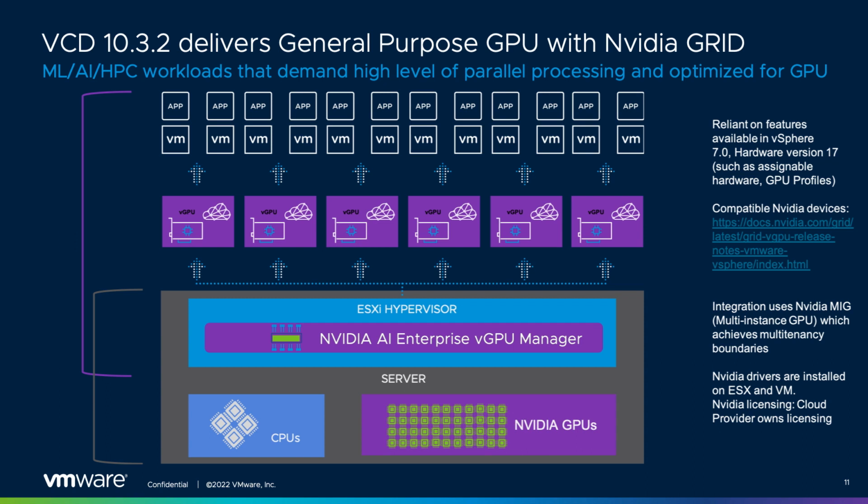Each VM gets GPU pass-through via NVIDIA technology, which virtualizes the GPU, allowing multiple VMs to share the same GPU, a virtual GPU. NVIDIA must be installed on ESX, and the NVIDIA licensing is something the cloud provider manages separately. This also means that tenants can run Tanzu containerized applications for machine learning and deep learning in the VCD environment to isolate workloads and securely support multiple users. Tenants can harness the power of multiple vGPUs in a single VM to scale application performance, a critical element for deep learning training workloads. Finally, tenants can use the relevant VMware Marketplace applications we noted earlier to avail of AI/ML capabilities through offerings such as TensorFlow, MXNet, dcube, Cognitive Assistance, and Dask Parallel Computing.